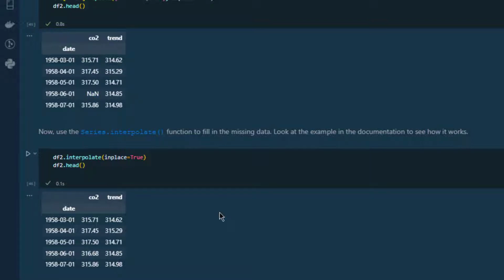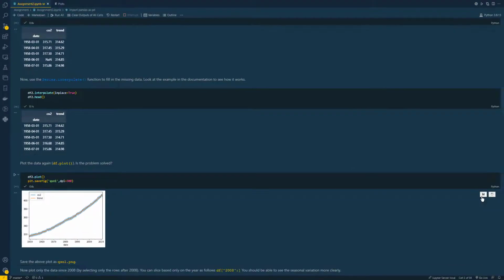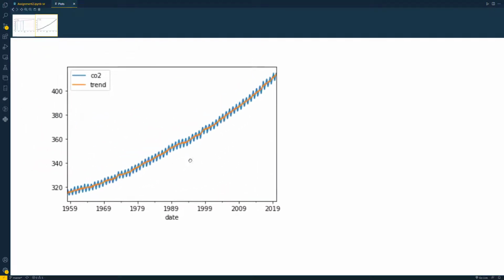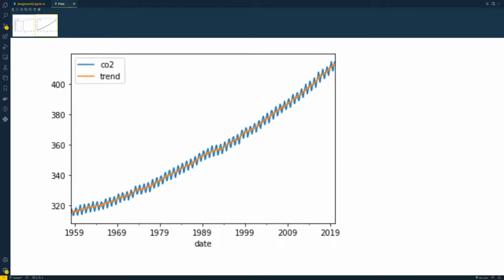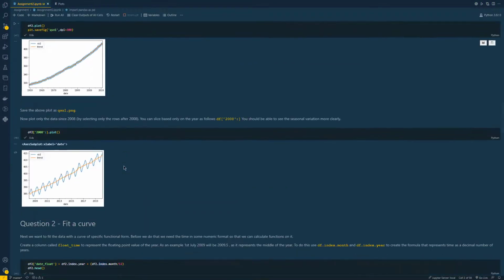Now we are replacing our NaN values with the interpolate function requested from us. The interpolate method takes the entire data set and fills it by estimating the missing values. Instead of the NaN value in the fourth row of the carbon dioxide column that we just saw, it took the value 360. Let's see this change by drawing. Now the anomalies between 1959 and 1980 have disappeared. Let's examine the data of 2008 and the years after in more detail.